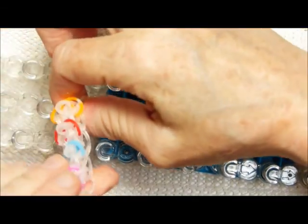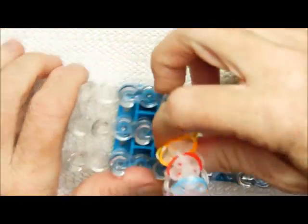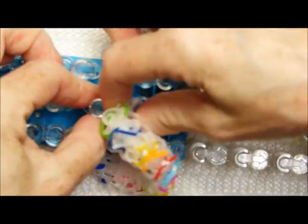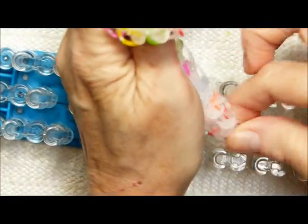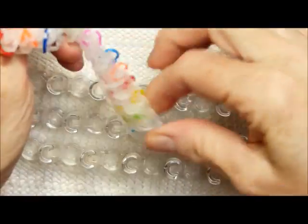It probably helps to use your finger to pull this. There's so many bands on the center. It just helps prevent it from stretching out. Going a little slow here. Still got tender fingers. It's not as bad as they were a few months ago, thank God.